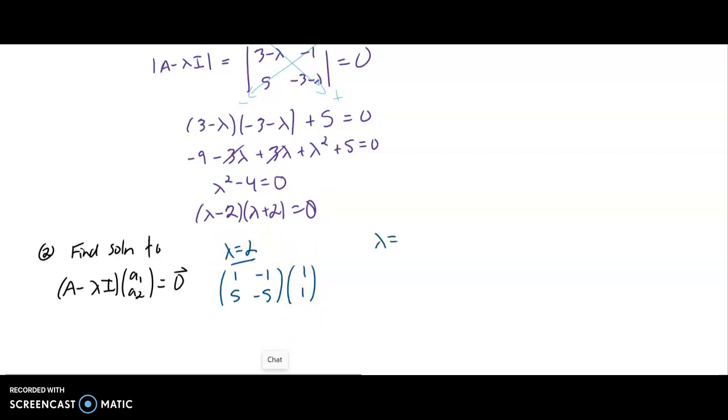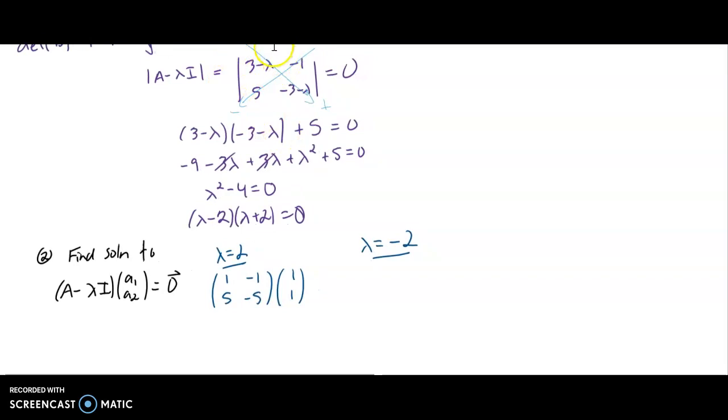Then I'll take my eigenvalue of -2, and again, just plug it into this right up here. I've already got it written there, so I'm not going to rewrite it. I get 3 minus a -2, so that adds to give me 5 because of the double negative, and then a -1, and then a 5 here, and then add 2 to -3, and I get a -1. And again, switch and negate. The rows are exactly the same here, so when I negate and then switch, I get a 1 and a 5 here. And if I multiply across and down, and across and down, then they both zero out. Same thing here, across and down, they zero out.